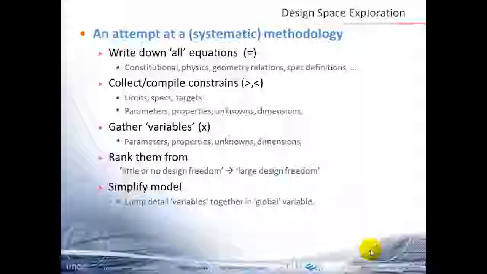Lump variables together, instead of the length of a beam and a crab leg thing. You can just lump it as a decay, which is a spring constant, or a global mass. Of course, it's not that detailed, but it's at the beginning. You can neglect second order effects, but that's a danger because you have to look at it again later on.